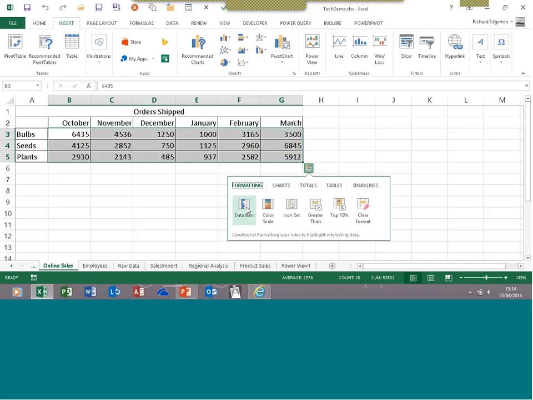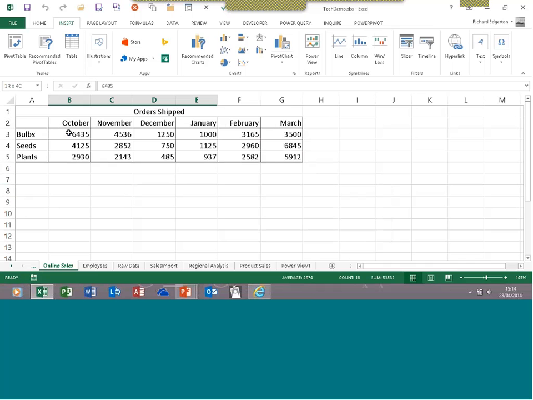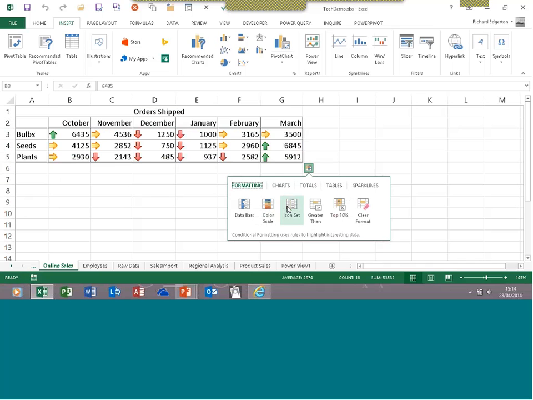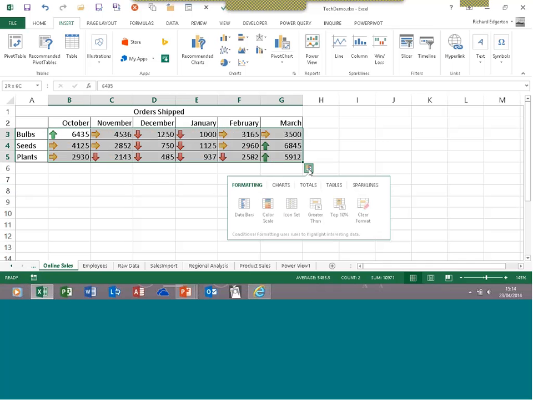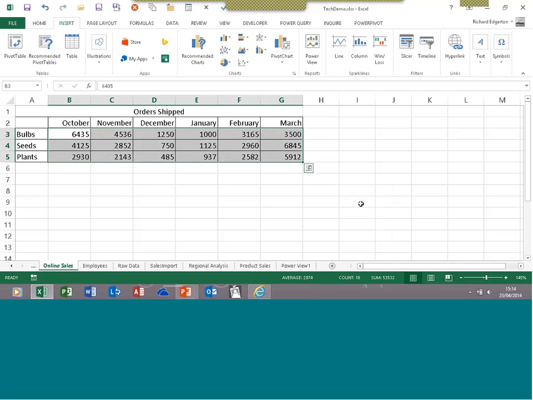A couple of clicks, as it were: select your data, get to the quick analysis tool, say what you want to look at, apply it, click, job done. Easy to visualize. If you want to adapt it, go up to the Home tab and play with it. If you want to clear it, it's a nice and simple, easy process: clear the format, get rid of it. So we've got some visual stuff there. What else can it do?